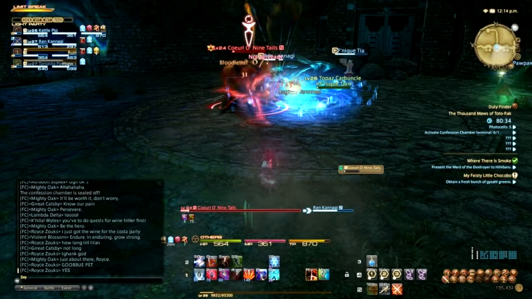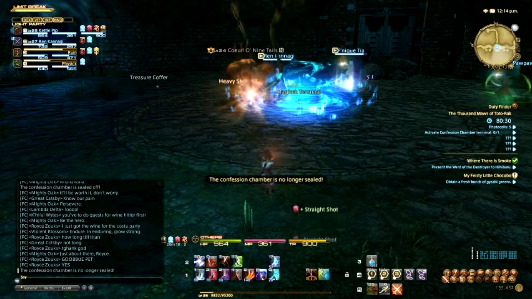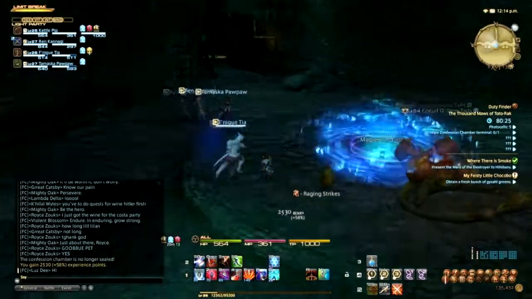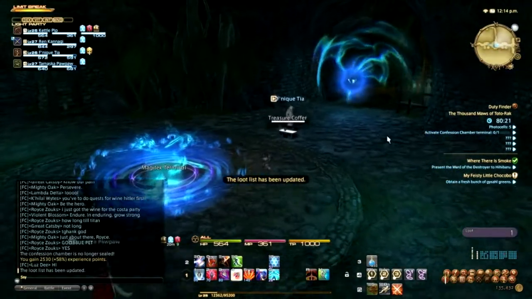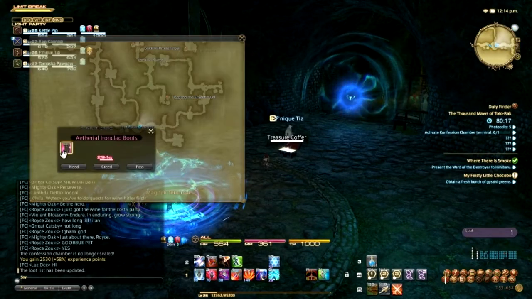And the Topaz Carbuncle is about to die. Awesome. Now maybe he'll summon the right pet. Yay! Boots I need.